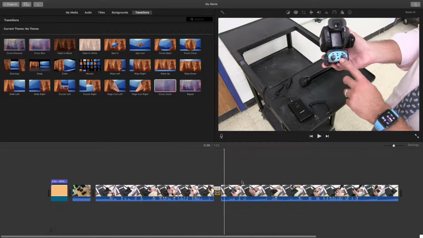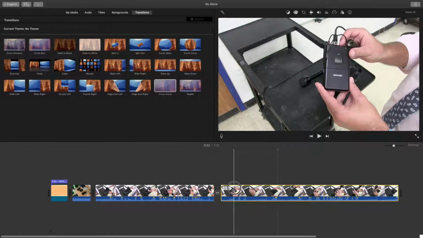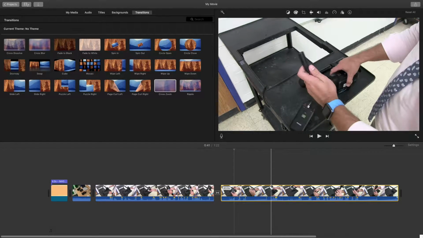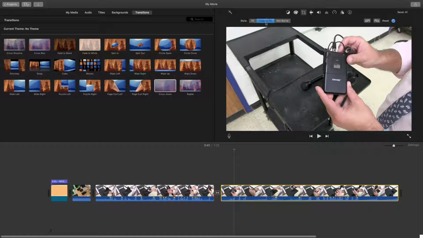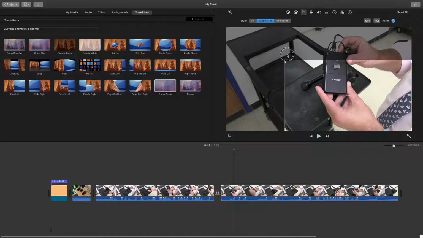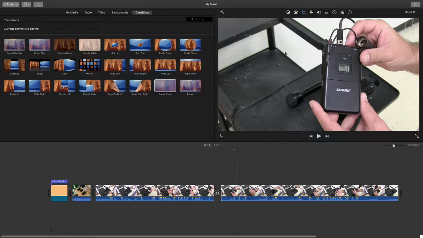Okay, and to close it out, whenever you want to do something to a clip, you have all these little options up here. You select it. You always have to make sure that it's highlighted in yellow. You can crop, so you can go crop to fill. All right, and then you can bring it down, place it where you want. When you click out, there you go, it's zoomed in.